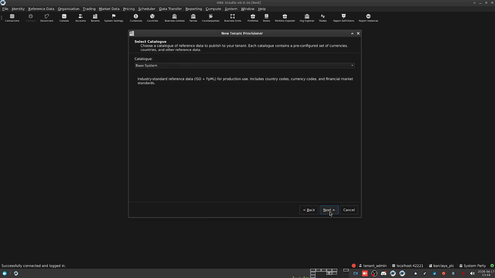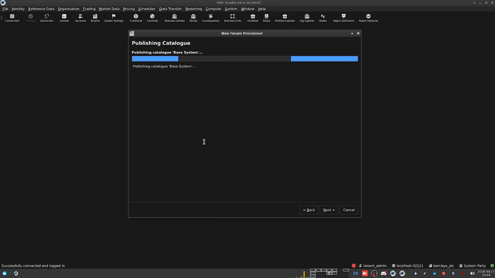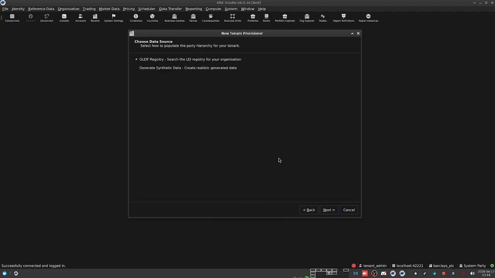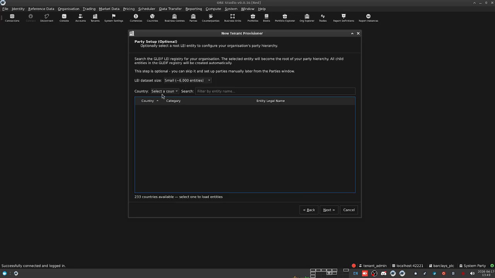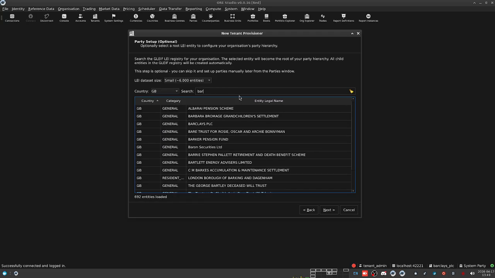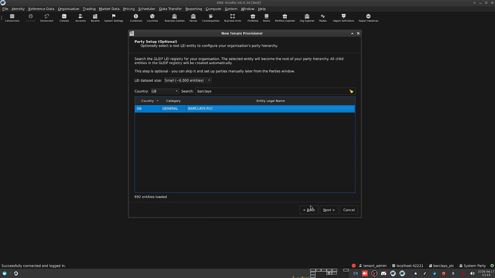So at the moment, we just put in a base system. The base system basically contains all of the key entities such as currencies and so on, just to get you set up, because these are things, sort of ref data, that you don't necessarily need different ref data for everybody. So the base system is just a very quick way of getting all that working. And then, as I mentioned before, we have this GLEIF registry, which I've downloaded a subset of. GLEIF is very, very large, so I've downloaded a very small subset. And then once you've taken that subset, you can use that data. Now, you may be asking, why do we need the GLEIF data?